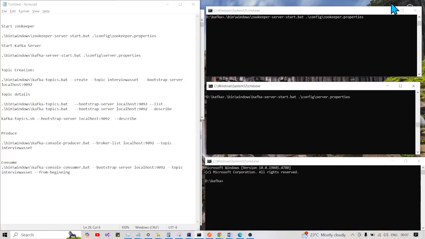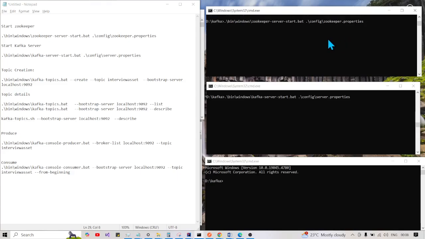Today we are going to dive into the basics of Kafka by setting up a simple Kafka environment. We'll start by launching Zookeeper, followed by Kafka server, and then create a Kafka topic, and finally demonstrate communication between a producer and a consumer. Let's get started. For ease of understanding, I have noted down all the commands that we need to do our practical. So first, let's see how we can start a Zookeeper.